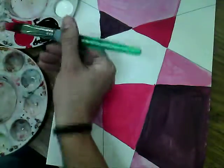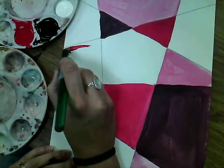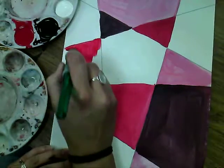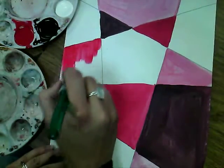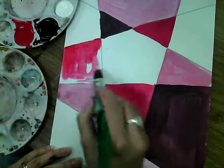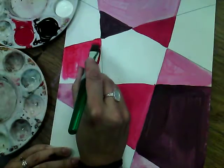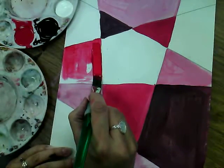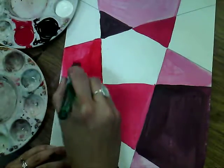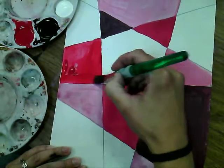Some of those I'm going to paint just solid pink, just the plain old out of the tube way the color goes. I'm going to fill this in carefully, trying to go all the way to my pencil lines without leaving any ghosties. See, that's a ghostie right there. If I get scribble-scrabbly, we want to go all the way up to the line, filling it in carefully. Do the whole thing like this.